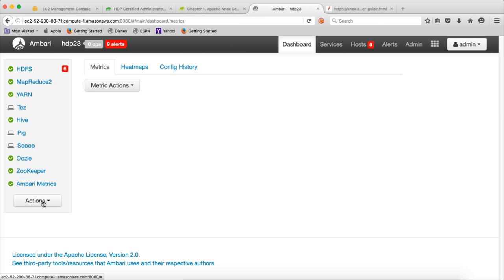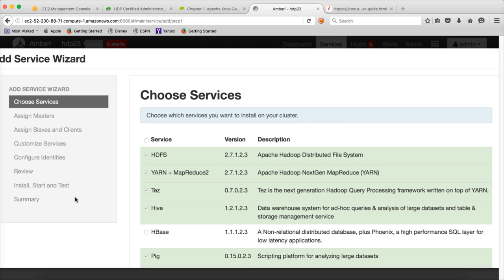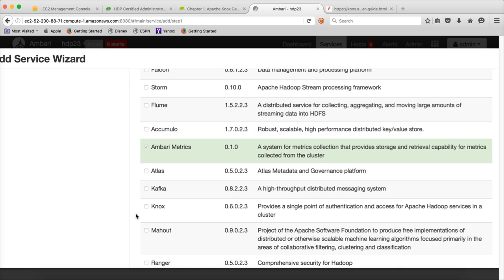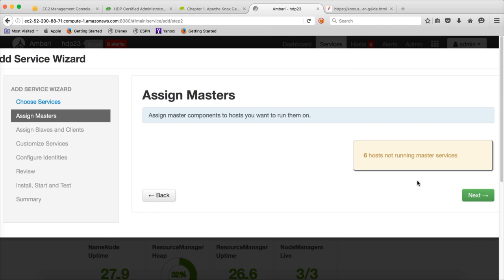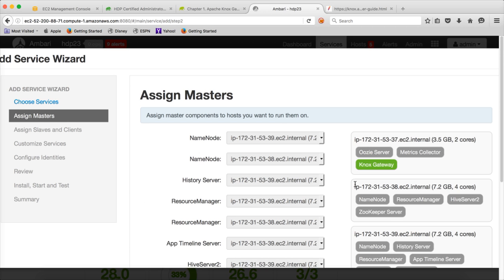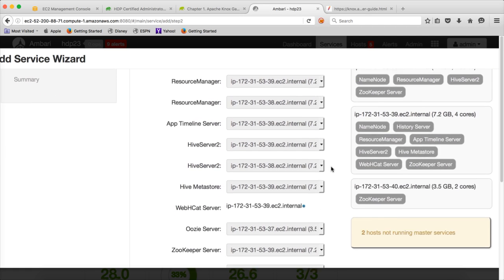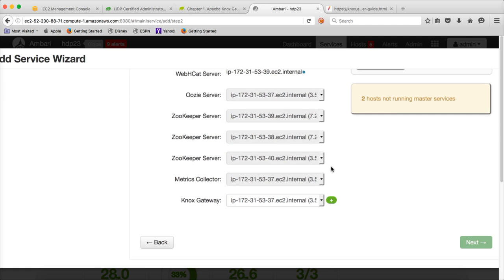Go to Ambari, click on Actions, Add Service, and here we want to set up Knox. So select Knox, click on Next. There will be a centralized master server for Knox, and I will be choosing 37 for it.